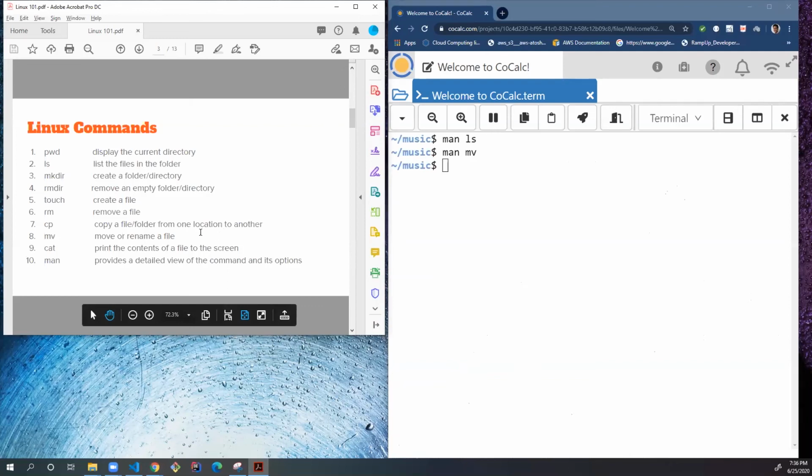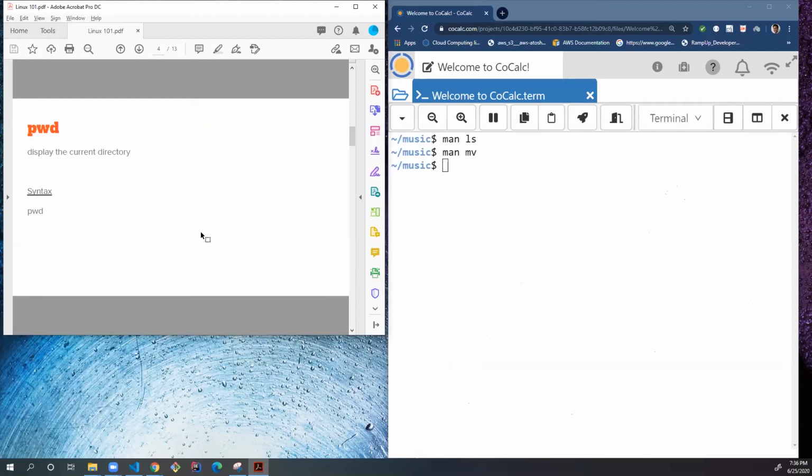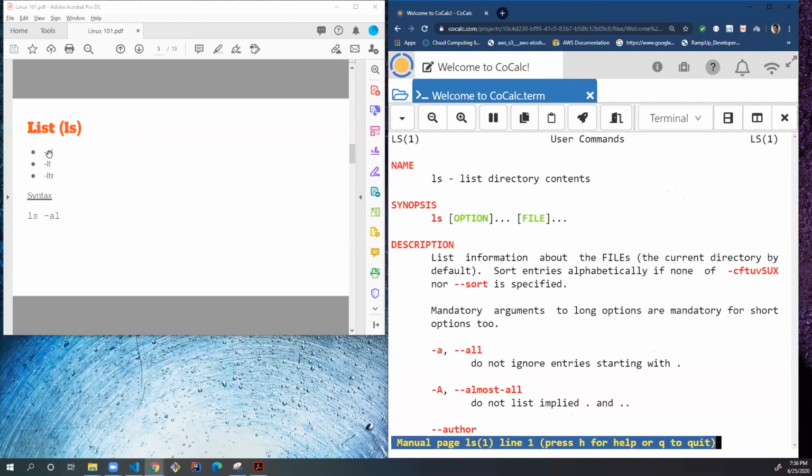Although I didn't use it, I will be sharing this file with you guys later. If you are using pwd, this is the syntax. You just use pwd. If you're using ls, you have the options to use -a, -l, -lt, or -ltr. I think it would be better if you don't know any of these, before you Google them, just check the manual. Do this at a later time, just do man ls, come here and check why I used this. Like, what does A stand for? You can check it here.